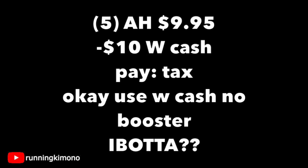If nothing is attaching in Ibotta, grab five of these laundry care products — mix and match if you want. Throw in $10 in Walgreens cash and pay down the tax. If you're doing this with no booster, yes, you can use your Walgreens cash. Double and triple check Ibotta: is the rebate still there, and is this worth your time to grab with Ibotta? But if you're a newer couponer, definitely stock up because $1.99 is a very cheap price point for this specific detergent.